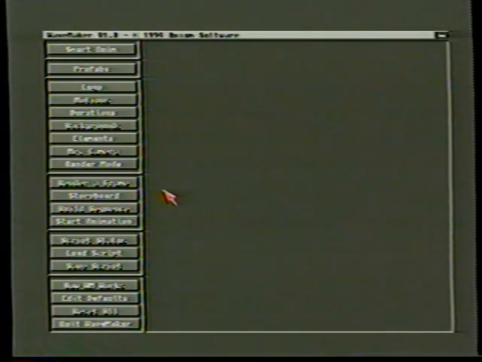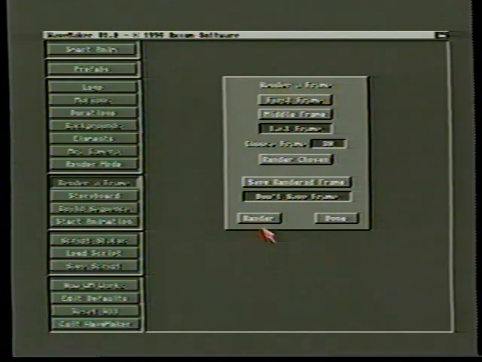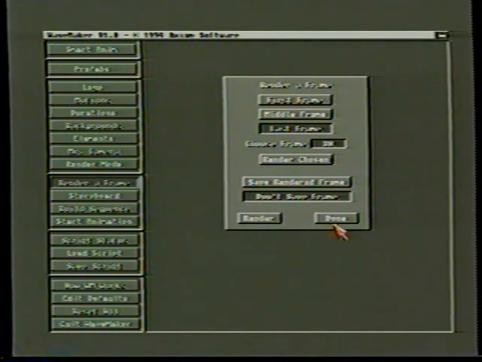So this allows you to quickly go in, change a few things, save it out, and re-render changes. But now we can go into Lightwave, or we don't even have to go into Lightwave if we don't want to render a frame. We could just say render a frame, render straight from WaveMaker if we wanted to, say render the last frame, and Lightwave would, bam, start rendering that frame for us. I'm not going to wait for that to finish.